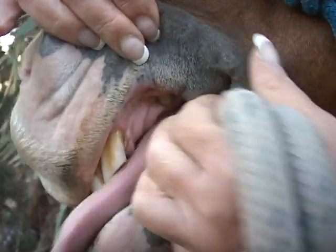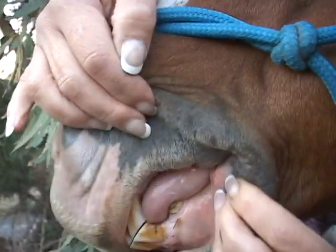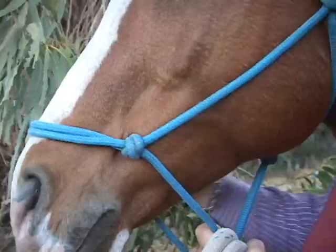See how thick his lips are here. Good boy. He must wonder what I'm doing. But it's so important to actually look inside and really know your horse. Shall we see if our bridle fits?